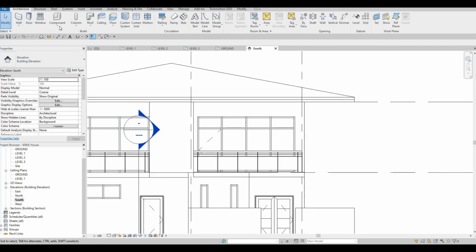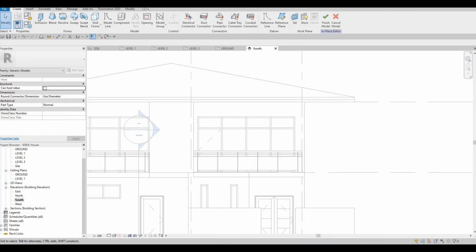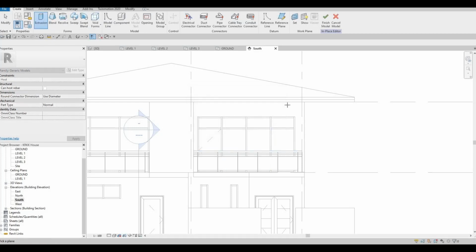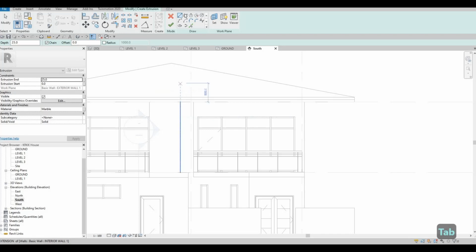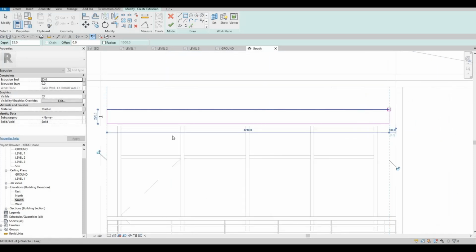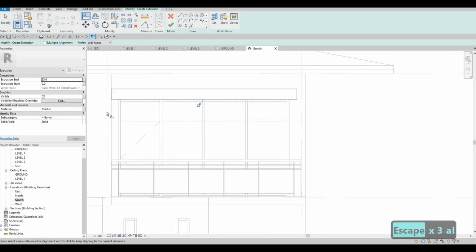And then here, let's go to architecture, drop down model in place, and then here go to generic model, press OK, and then OK. We're gonna do an extrusion, and then here we're gonna pick this wall. So we're gonna pick the wall right here, and then we're going to attach somewhere right here. I'm thinking probably 200. I think that's good enough. So AL, I want to attach it from here. I'm probably going to extend this so that it looks much better.